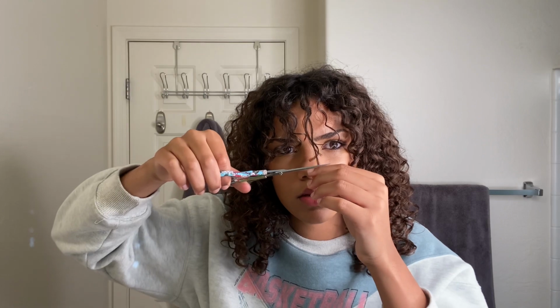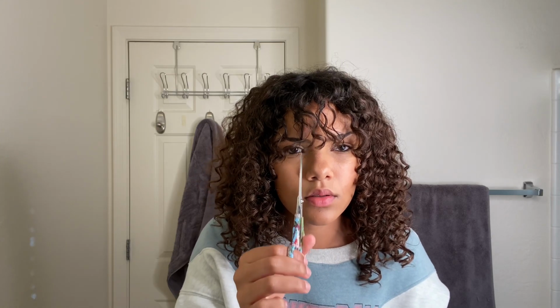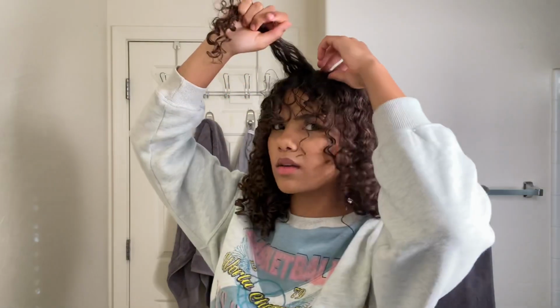I feel like I'm gonna leave those there because once I restyle it, they might be a little bit curlier, even though it's dry right now. Maybe just a tiny bit more actually. It's not bad. What do you think? Should I go thicker? I think I should. I think I'll do a little bit more and then might be good.